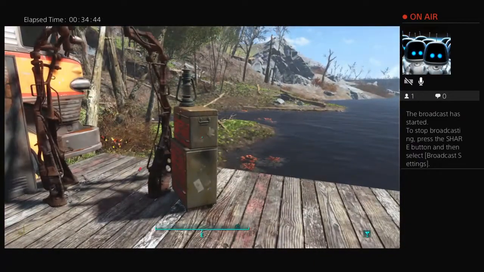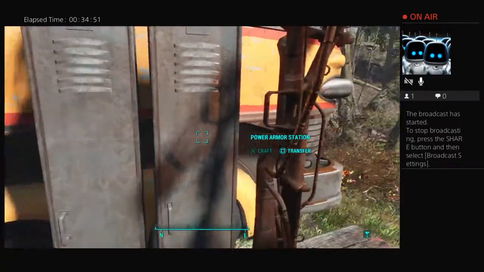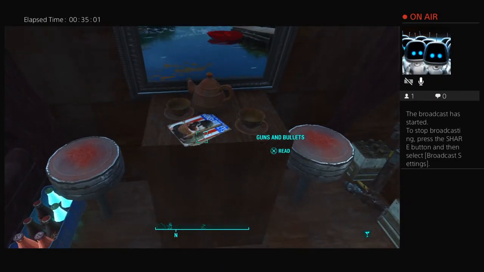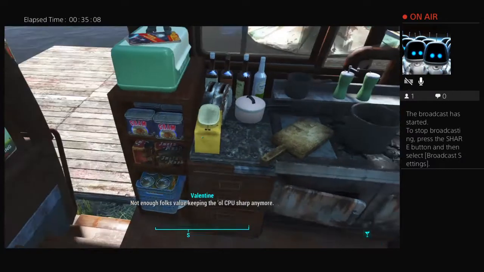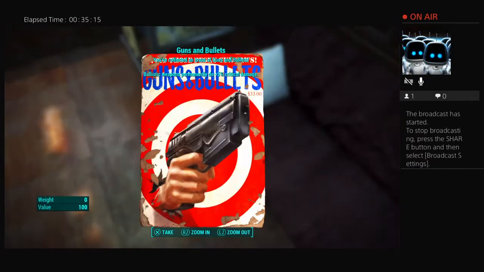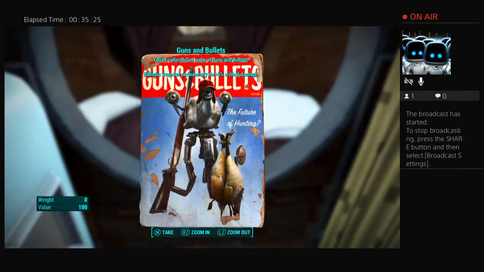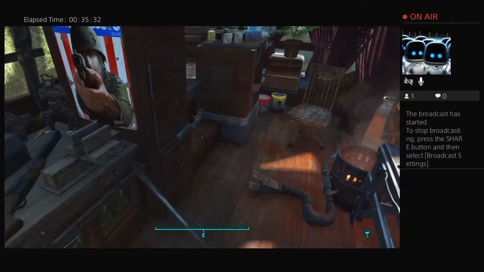But as you can see here, you've got your tool chest. You have somewhere nice for your armor. You've got your lockers outside, and as you see now, every copy of Guns and Bullets that's in the game is actually here in the player home for you to pick up. There is one there, there is one there, and there is one there. So, right, now we'll take a proper look, after I've got all my guns and bullets. Must have guns and bullets.